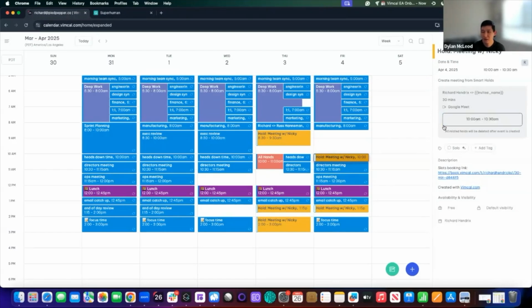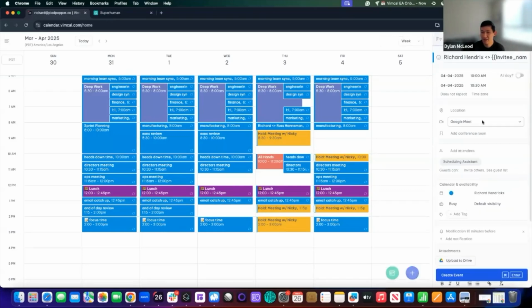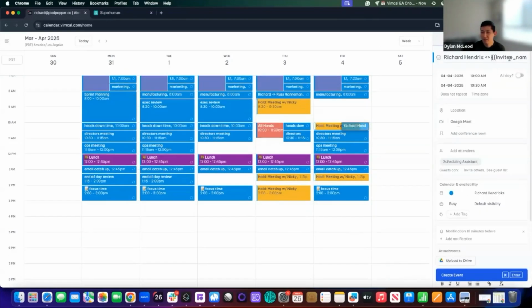And Vimcal just allows you to easily convert it into a meeting. So you'll see here there's this little block for 10 to 10:30. I'm just going to click on that. And now all that's left to do is enter in the person that we're meeting with and create the event.